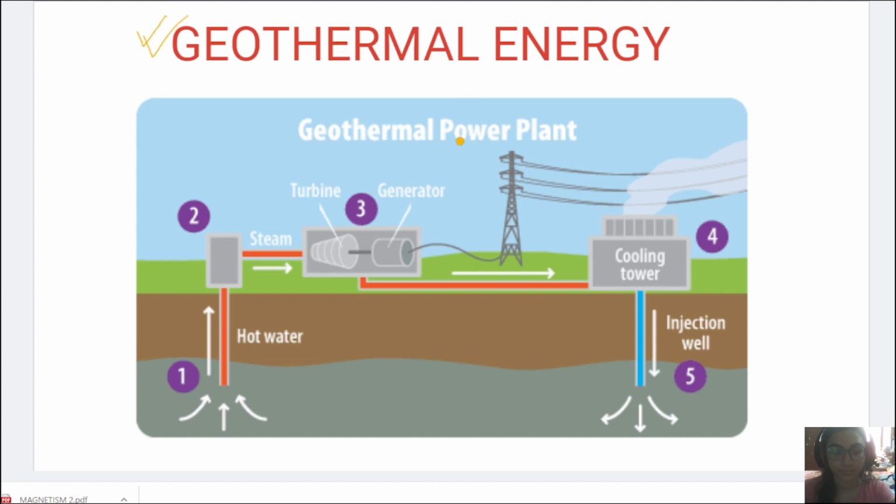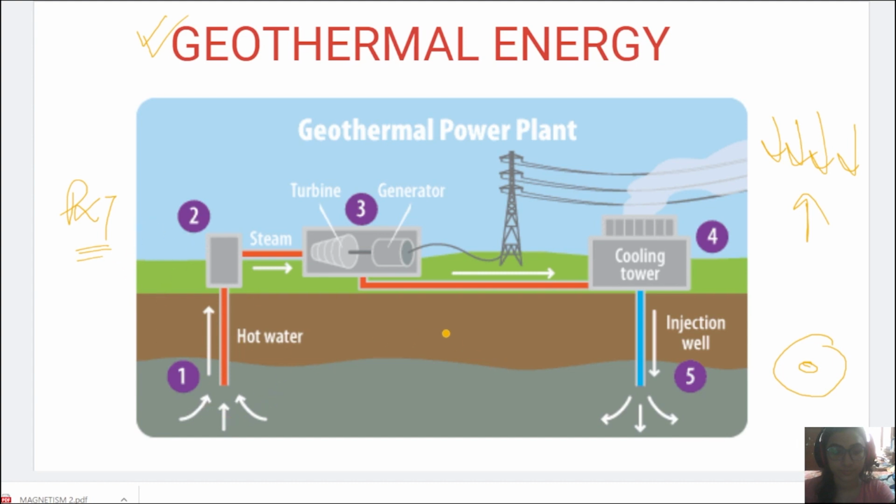Geothermal energy, what we talked about a while back, how at places there are huge accumulations of rocks which under immense amount of pressure, their temperature increases. We know pressure is directly proportional to temperature, so due to that huge amount of pressure for years and years and years, and also we know that towards the core of the earth the temperature is also huge, all these create certain hotspots. So what are hotspots? If you dig towards those surfaces, huge amounts of water come out which are very, very hot on their own. So that is the whole basis of hotspots.